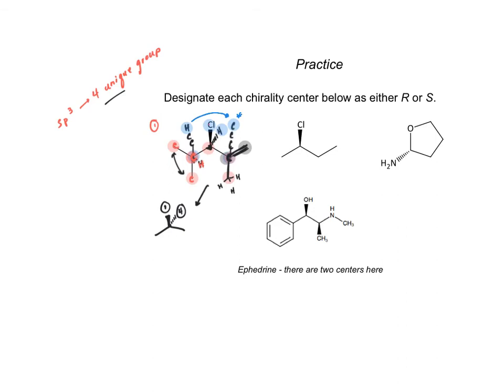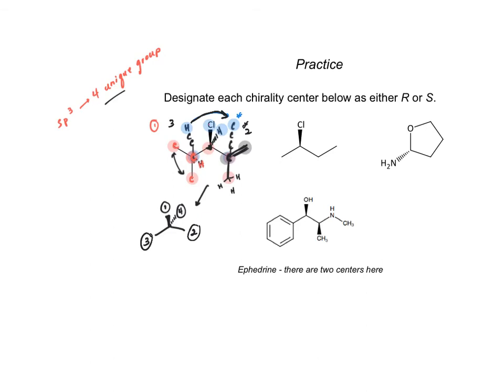So this one, we're debating right now who is 2 and who is 3. This side is going to be 2. This side is going to be 3. Because, again, that first point of difference, we had a carbon versus a hydrogen. Because carbon has a higher atomic mass, this guy wins.